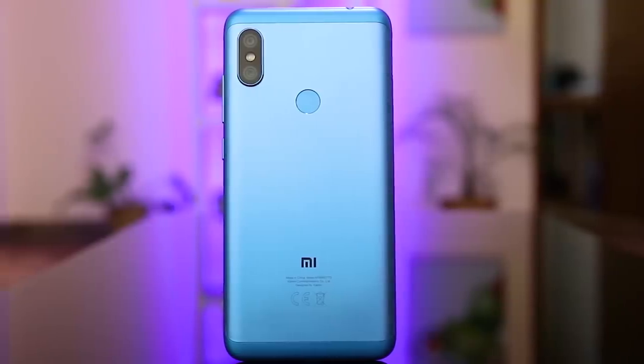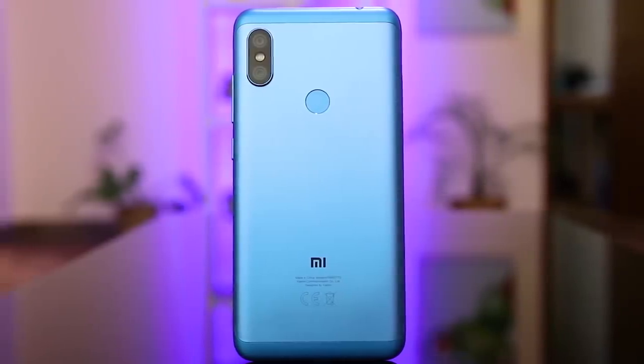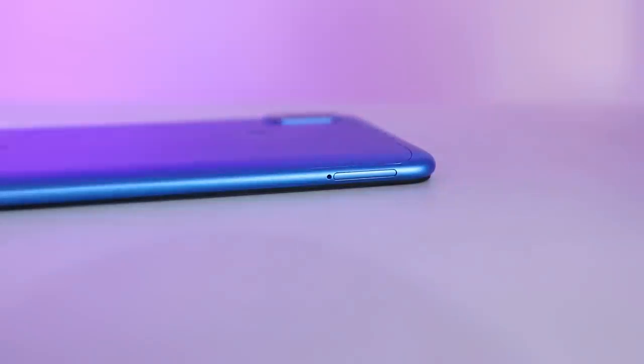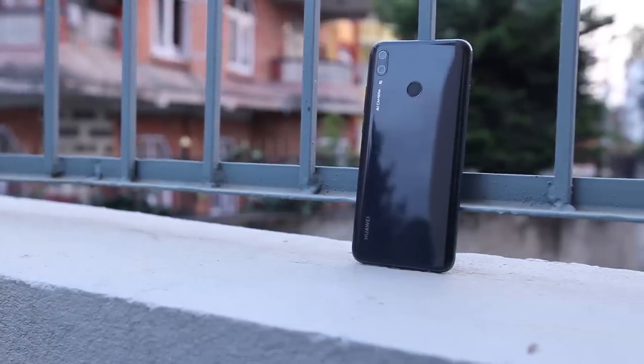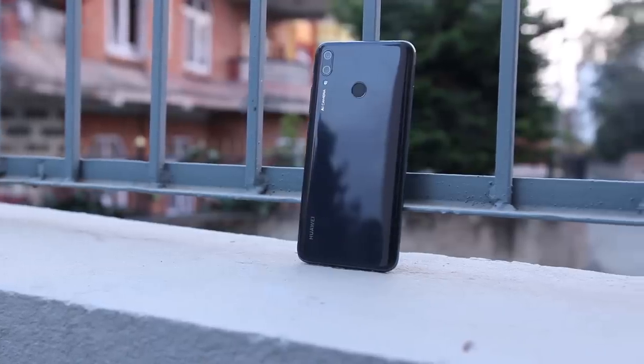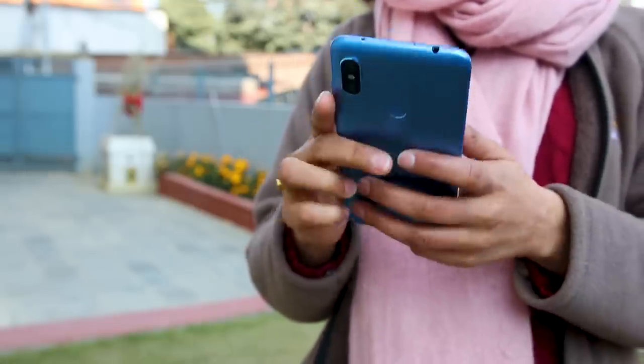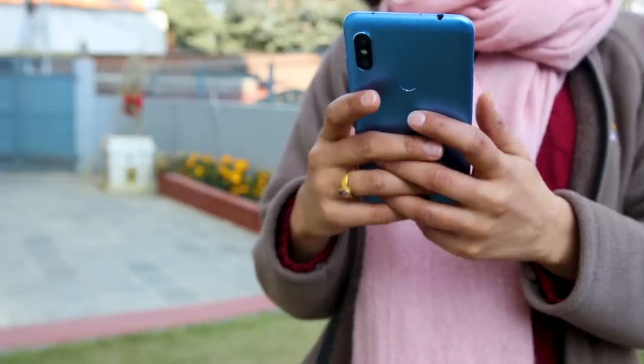On the design side, you won't see anything new or innovative here — all Xiaomi phones look similar. Xiaomi implemented the same old-school design with a metallic body capped with plastic material on the top and bottom, but this time even the frame is plastic, which may invite reliability issues over time. For a similar price, you're getting a very elegant design on the Huawei Y9 2019, so Xiaomi really needs to step up. Nonetheless, the device looks sturdy and feels decently premium while holding it.